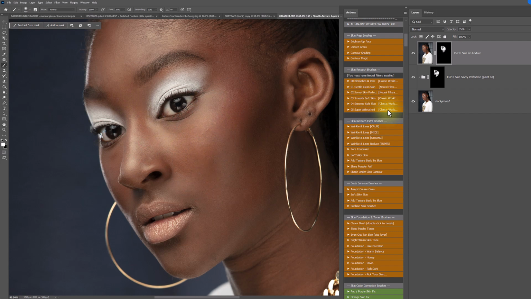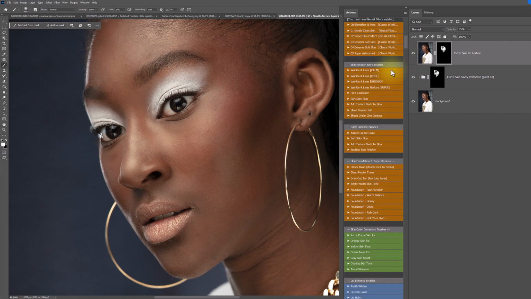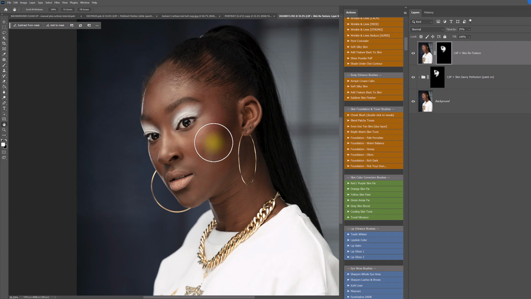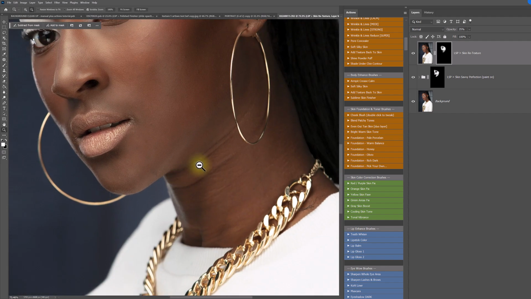And next up, we're down into the body blemish section, the body enhance. And for this, I'm going to show you a little trick. So you see how she has these folds in her neck. She's super slim, and this is going to happen sometimes. I'm actually going to play the armpit crease card. It's not just for armpits, it's for that style of crease.